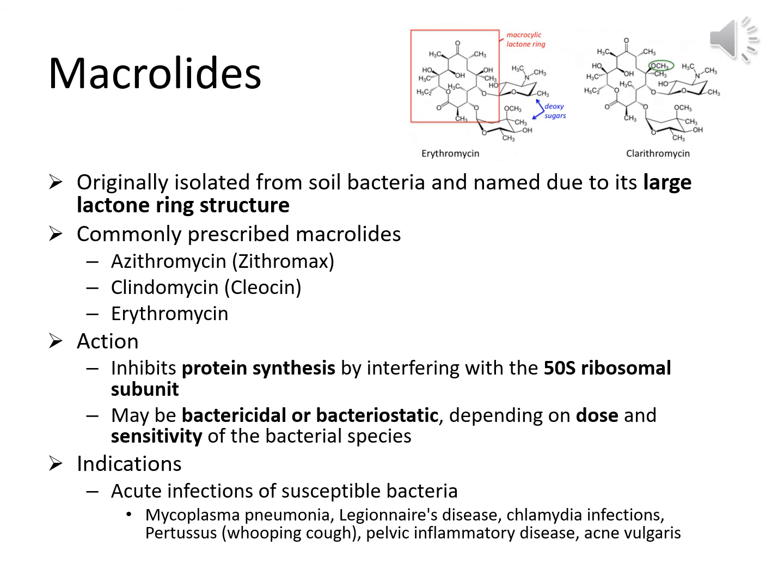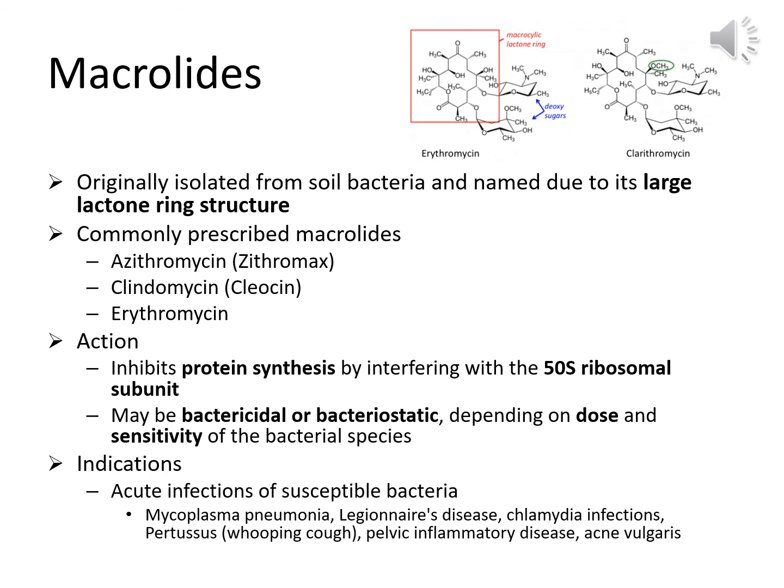The three that are commonly prescribed today are azithromycin, or Zithromax is the brand name, clindamycin, which Cleocin is the brand name, and erythromycin, which has been generic for so long. There's multiple branded generics out there, but we won't talk about the multiple brand names that erythromycin goes by.